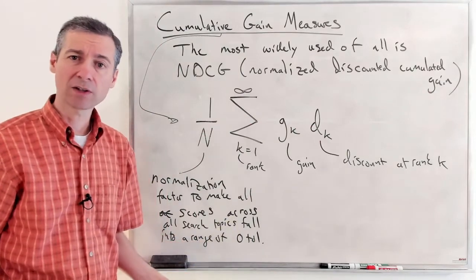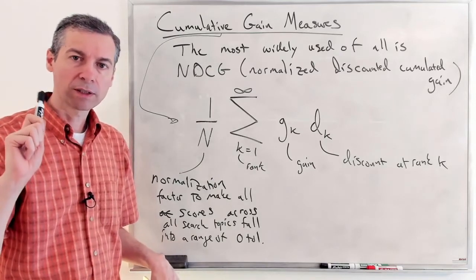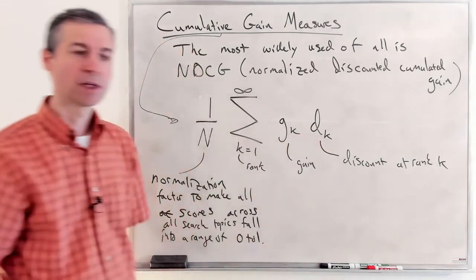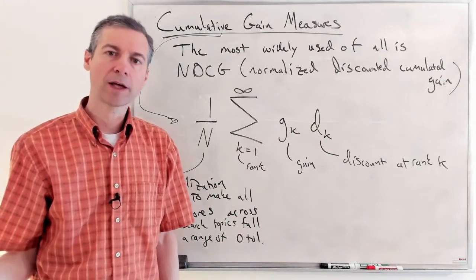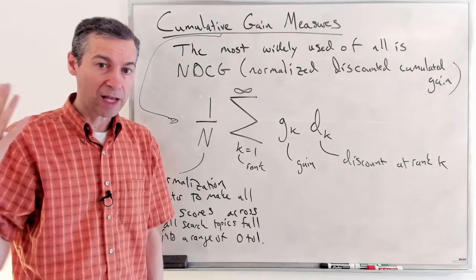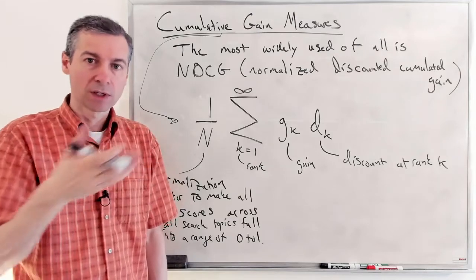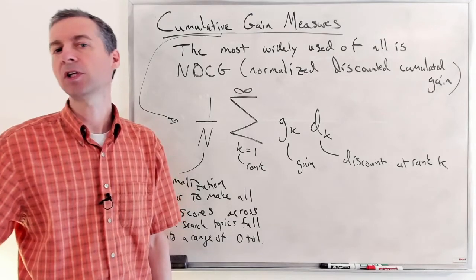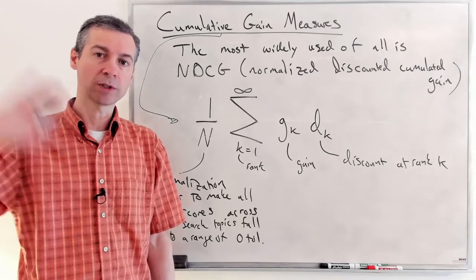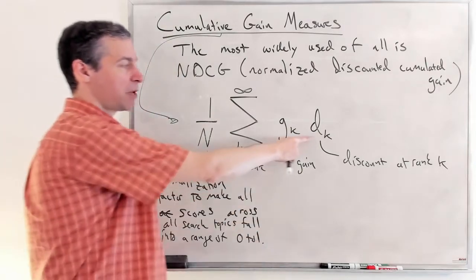The notion of the discounting, again, the one thing to note is that this is absolutely based upon the observations that people had, which is as people go further down in rank lists, we see fewer and fewer of them clicking on documents. Likewise, we know that people are not looking further down the rank list. Their actual examination patterns tend to fall off. They tend not to just keep looking for stuff. They're going to stop at some point, and if they haven't found what they're looking for, they go up and put in a new query, or they quit and leave the search engine. So the nice thing about this formulation is it's based upon reality.